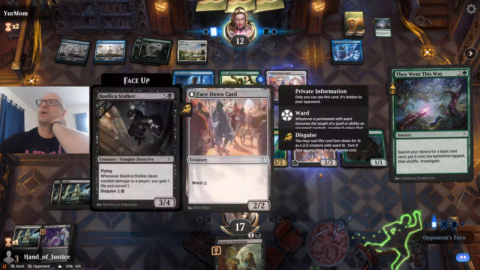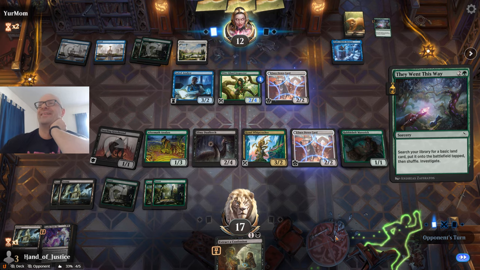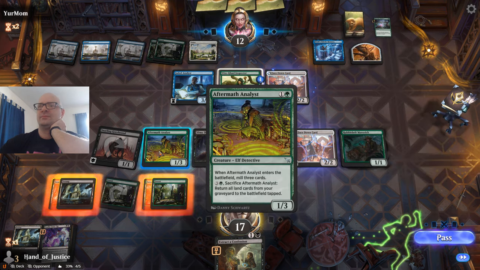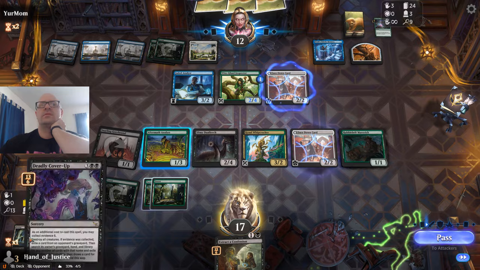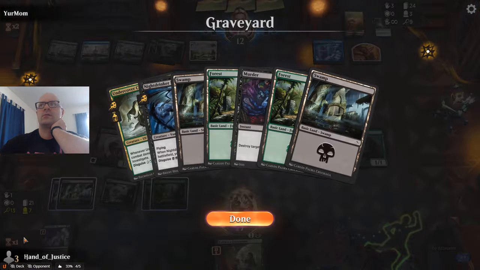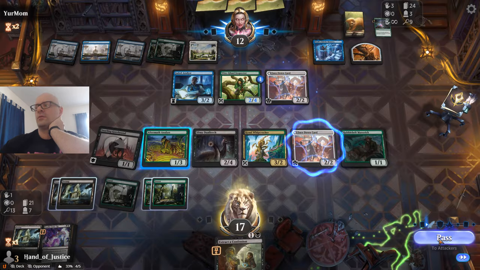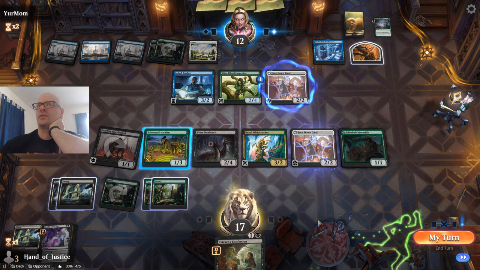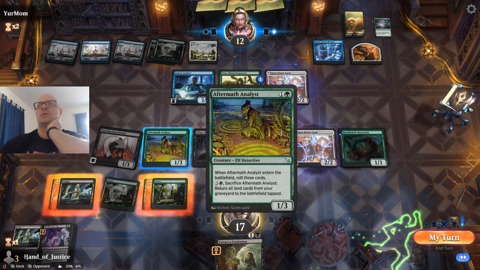They really want to make Prof's Eidetic Memory work. See, how many lands do we have to get back here? Quite a few. This is a nice combo here with the Gorehound and the Analyst.